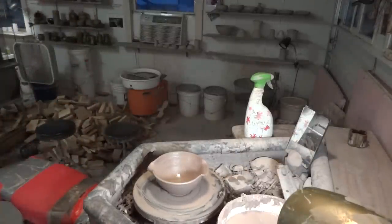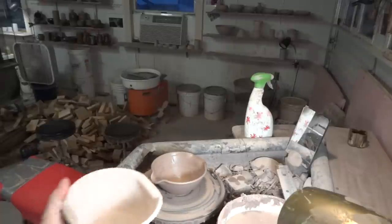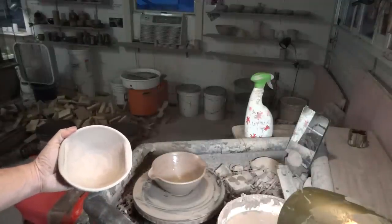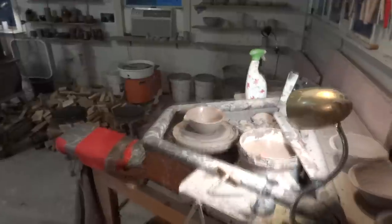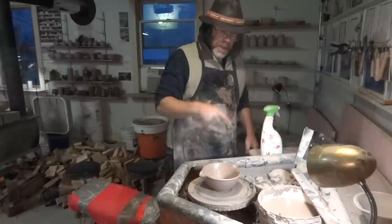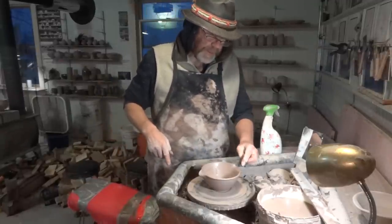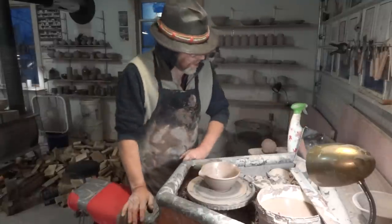Okay, so there it is, folks. It's really an adaptation of this, except instead of having two handles, I've got one, and I've got a pouring lip on the other side. Have a go at doing one of those as a slight variation on the others. You saw how I did that, and you can maybe improve upon it. Everything can be improved upon.